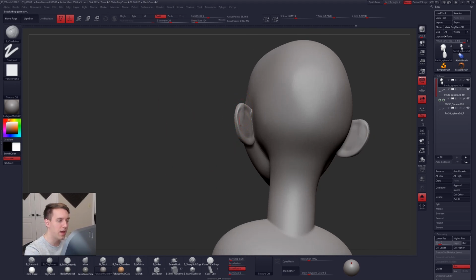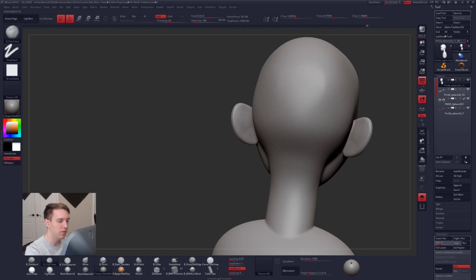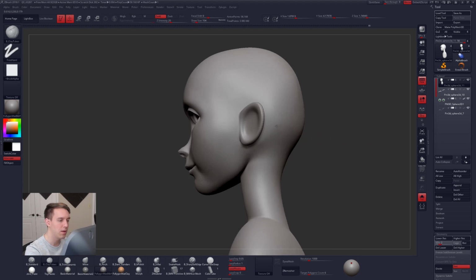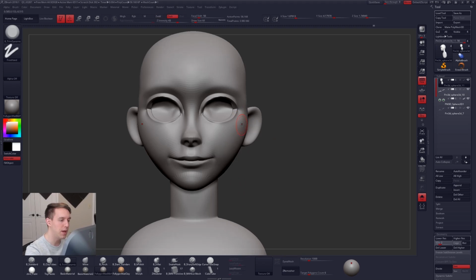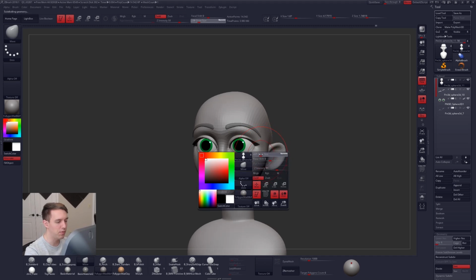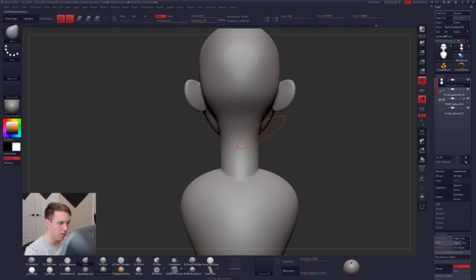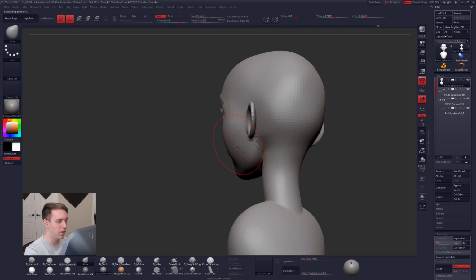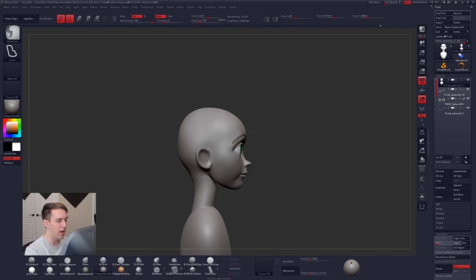Play around with that. Got some weird shapes going on in the back of your ears. Probably just want to fill this in and wrap that back around. Give it a little bit more volume. Transition between your cheek and your ear a little bit better. Let's see. I think the overall shape of your head is fine. Maybe some stuff in the jaw that I would play around with. And maybe the top of your head is a little bit small.